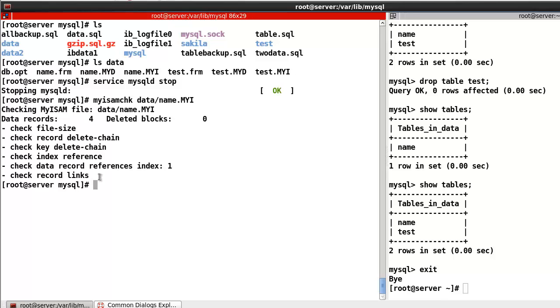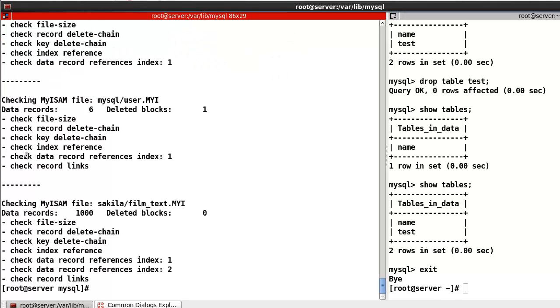Or we can select all the files, *.MYI like this. So in this case, we can check all the MYI files, for example, like Sakila also, like this.